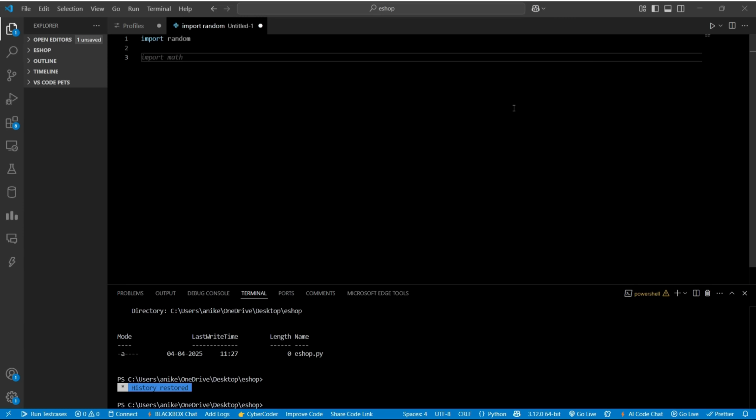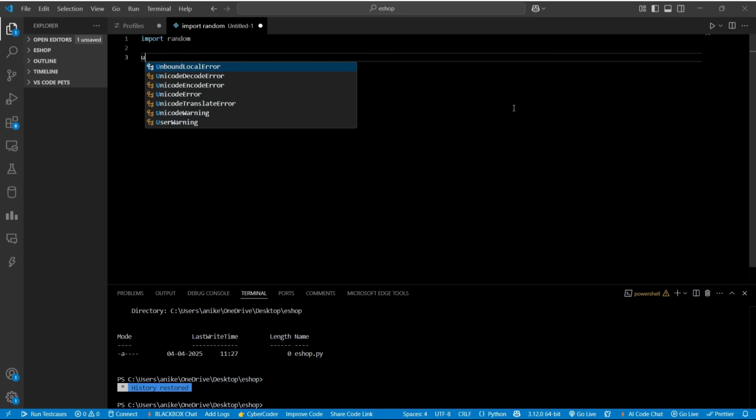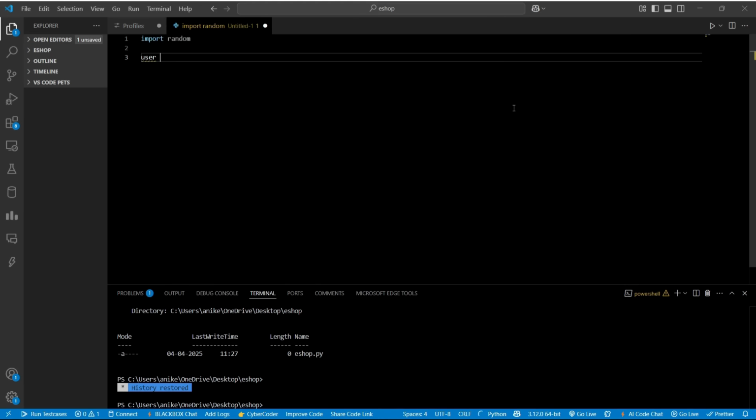Step two, we will take input from the user. So we will create a variable known as user. You must also know what a variable is. A variable is a container in which we store data. The data can be of any type. It can be an integer, a number like 3, 5, 7, -3, -5. It can be a float. Float is a decimal number like 1.25, 2.79.